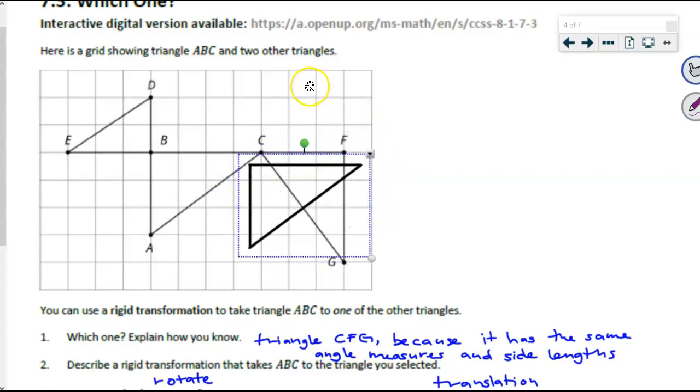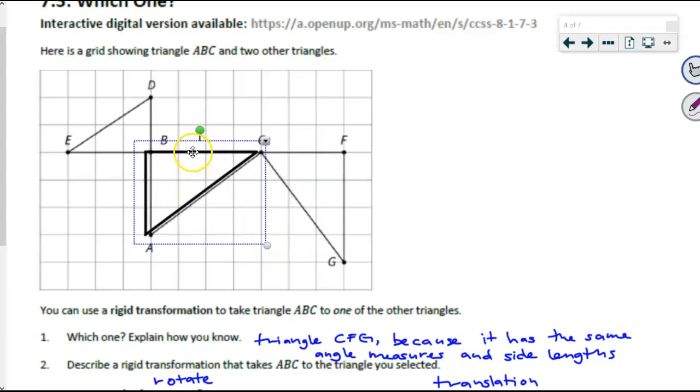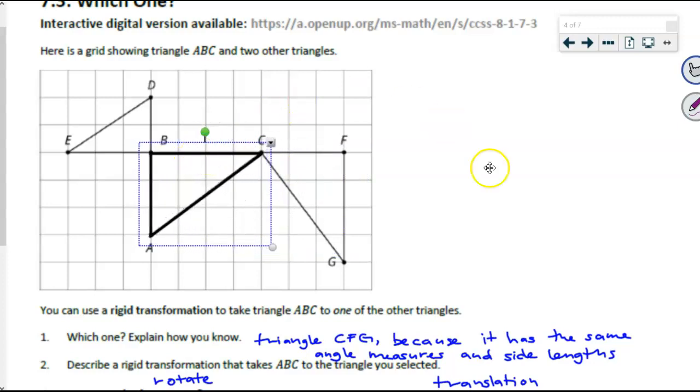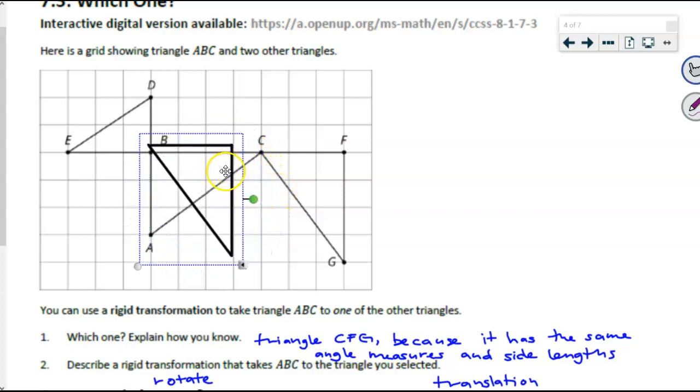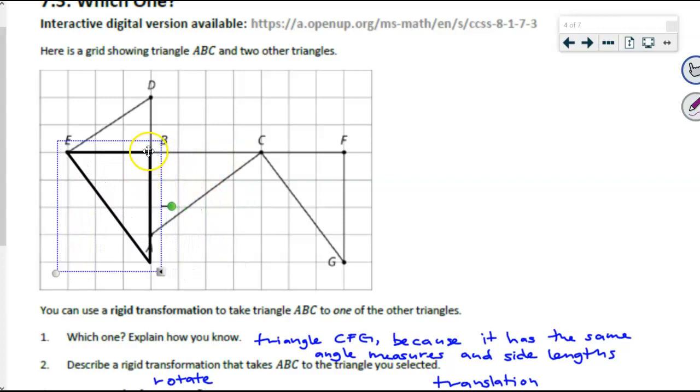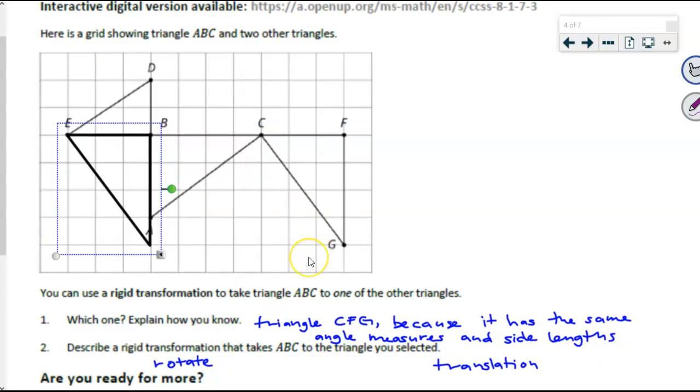I'm going to go back to the beginning. Now, keep in mind, this is presentation software. This is not geometry software. In normal geometry software, I would have to rotate around a specific point. This, everything rotates around the center point. So I'm going to rotate at 90 degrees because we do know it's 90 degrees clockwise. I'm just going to pretend like B was that pivot point, that I poked my tracing paper hole right through here and spun that tracing paper around, and that's where it would end up. So I rotated 90 degrees.